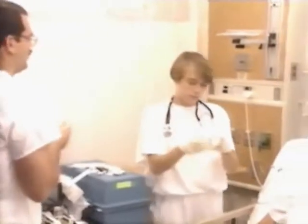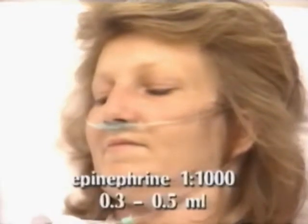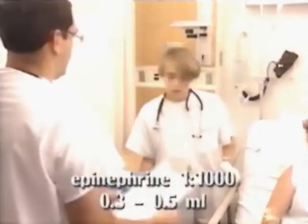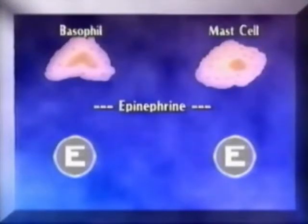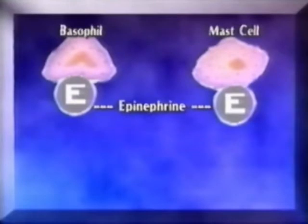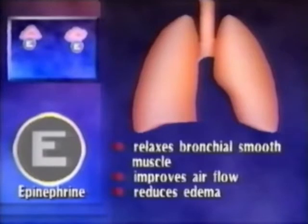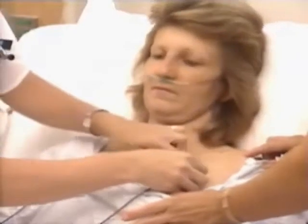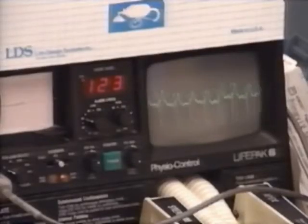The physician usually orders epinephrine to counteract the effects of the anaphylactic reaction. This is usually given subcutaneously at a dose of 0.3 to 0.5 milliliters of a 1 to 1,000 dilution, which may be repeated in 20 minutes if the patient's condition has not improved. Epinephrine attaches to receptors on mast cells and basophils and stabilizes the membrane, preventing further release of chemicals. It also attaches to receptors in the smooth muscle of the bronchi, causing relaxation and improving airflow, and will reduce edema in this area. When multiple doses are needed, the patient must be closely observed for acute hypertension and cardiac dysrhythmias, the most common of which is tachycardia.